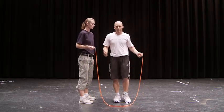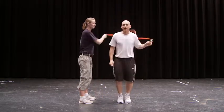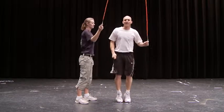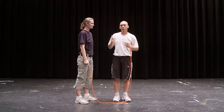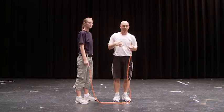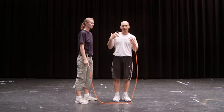So what it's going to look like when we do it, we'll do it in double bounce here real quick. Ready, set, go. We cross, and then back out. So you'll notice that when I count, we got to know we go at the same time. So if I count ready, set, go, we're going to go right after go. You could go on go. You could just do 1, 2, do it on 2, after 2, whatever your counting is. The important part is that both of you know that you're going at the same time.